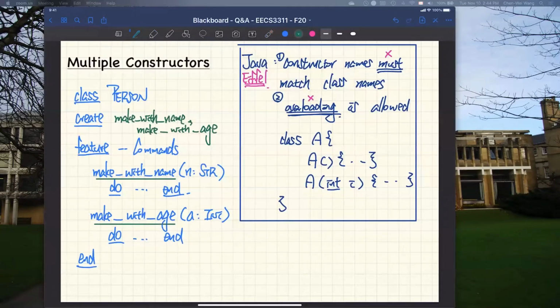You can have as many constructors as you wish. Let's say, for example, for your projects, right? Of course, this can be applied to many scenarios. Let me just make some example. I'm making that up. For example, you may have a class called game. In that case, you may have a default constructor make, which does not take any parameter, in which case you simply create an empty board, or maybe a board with the default dimension. You can have another constructor to say make with dimensions, in which case that will take maybe two parameters, the row and the column size, right? So it's kind of up to you how many parameters, if any, you want to put for your constructor commands, okay?